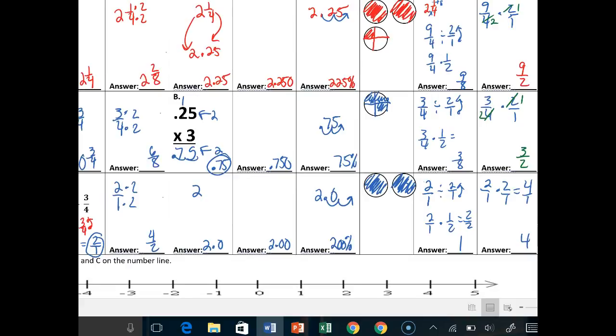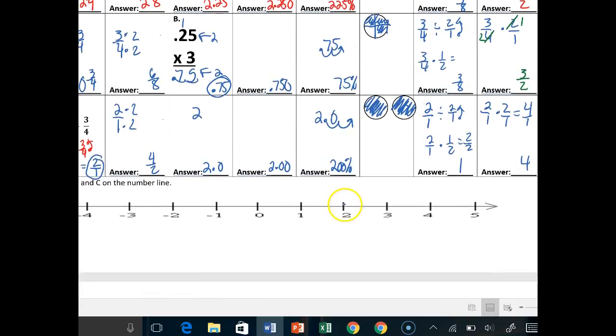So now if I were to plot these on the number line here, the first one I got, again, was 2 1/4. So A is going to be 2 1/4, 1/4, 2/4, 3/4, 4/4. So let's say A is about right there, 2 1/4. 0.75 or 3/4 would be 1/4, 2/4, 3/4. So B 0.75 would be about right here. And then 1 1/2 divided by 3/4, or as we found out, just 2, gets C right there on 2.